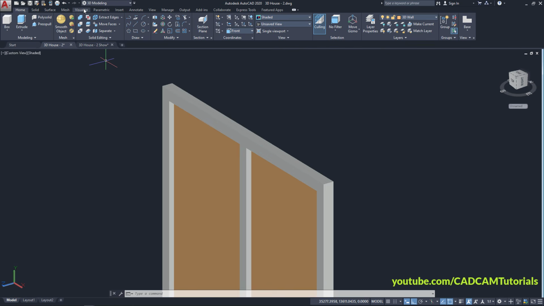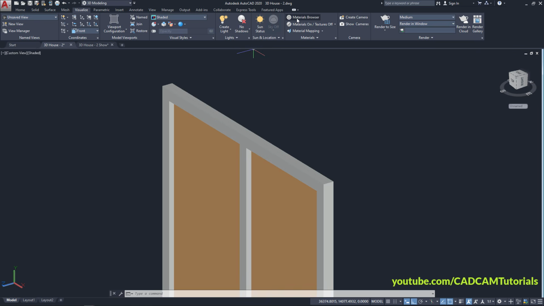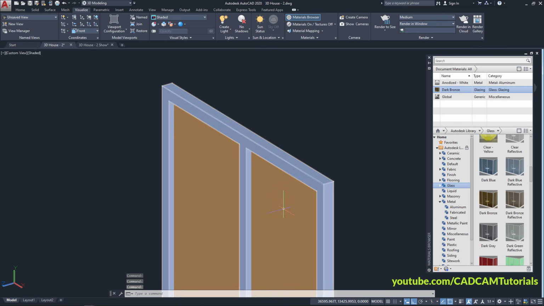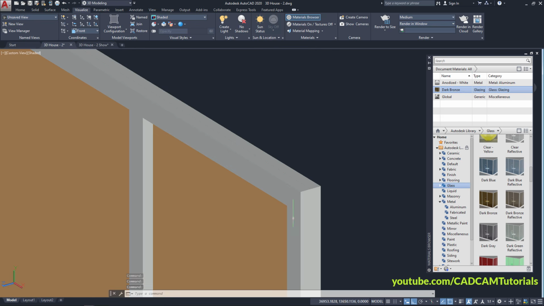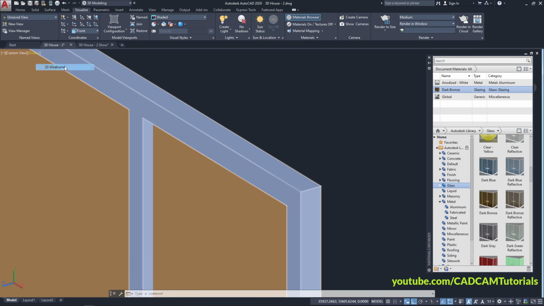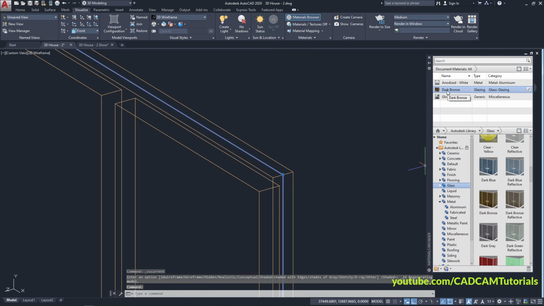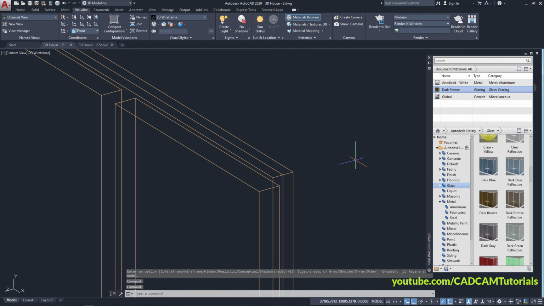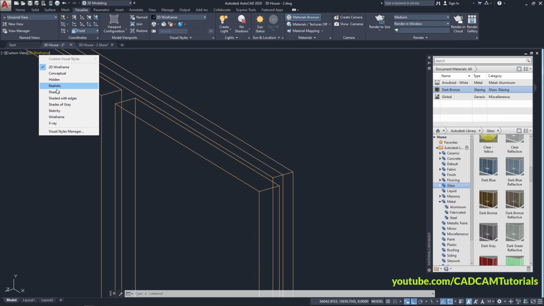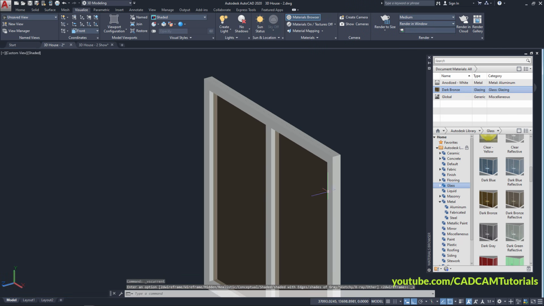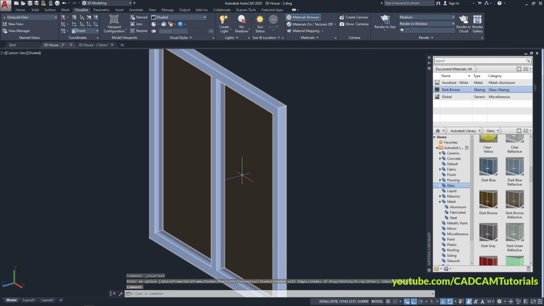Click on visualize, click on materials browser, then again to select this glass, click here and click on 2D wireframe. Then select this rectangle, right click on dark bronze and click on assign to selection. Again click on 2D wireframe, click on shaded. So here material is applied properly.